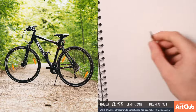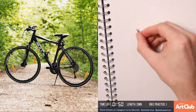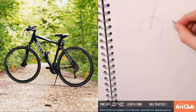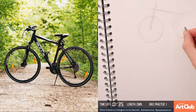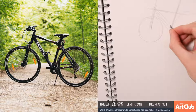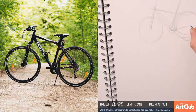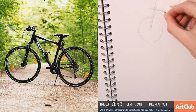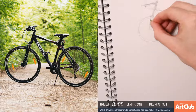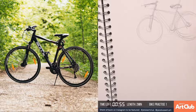Okay, so here we go. The wheels are closer together than I imagined. That's coming up at an angle. This is going along like that. That's parallel with the handlebars. And this is coming down. So that's going up a little bit, forwards and then out. Okay, gotcha. Right. I've got little disc brake things. Okay, it's looking much more like a bike. Brilliant.